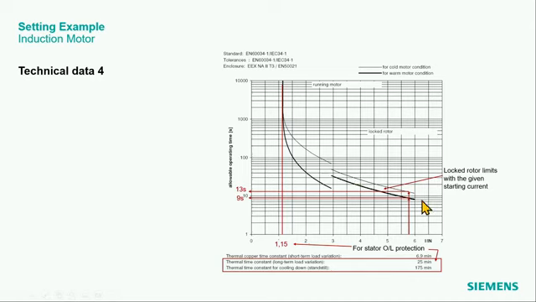Again, this can be recalculated by the formula we discussed before. What is interesting is that I get a thermal time constant of 25 minutes. This is for the stator, so that's an indication for the stator. Sometimes there is a smaller one. For the stator overload protection, we need to take the bigger one here.